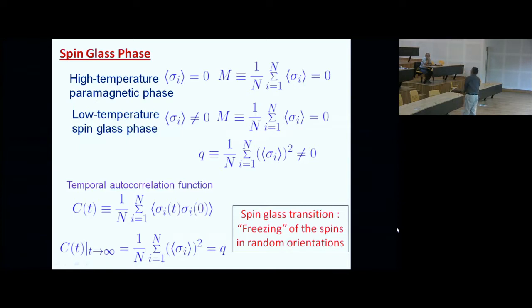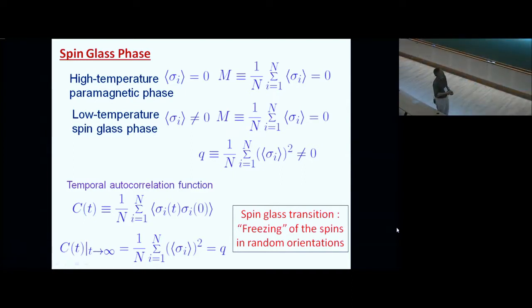And that would be the spin glass phase where the spins are frozen, and it's different from the high temperature paramagnetic phase in the sense that this order parameter will be 0 in the high temperature phase. So as you can see here, because of the disorder, some new kind of phase is now possible.